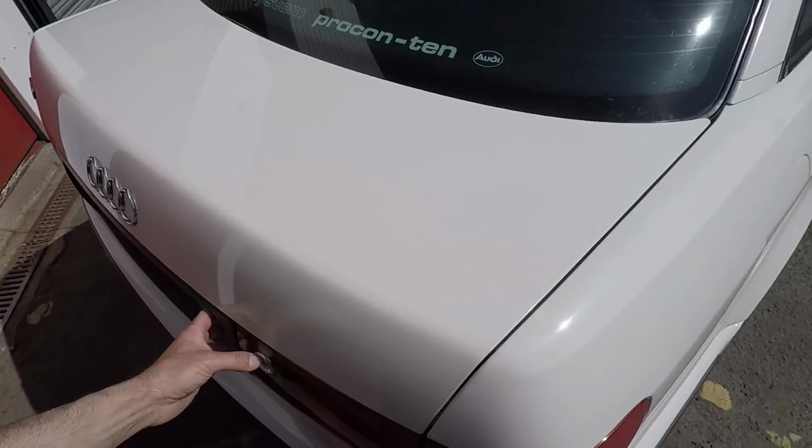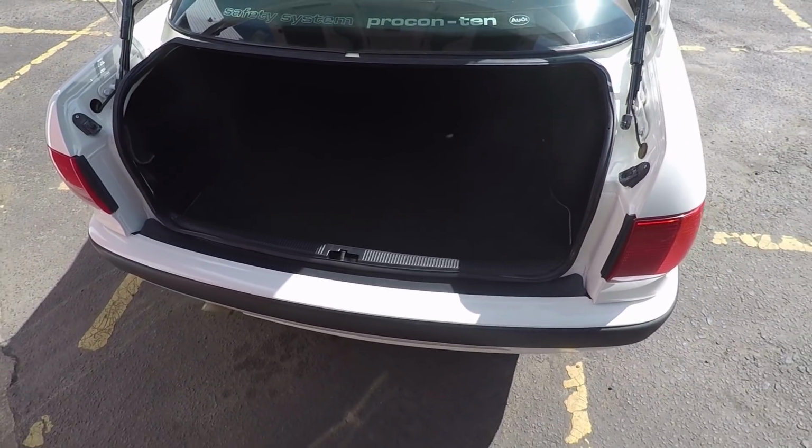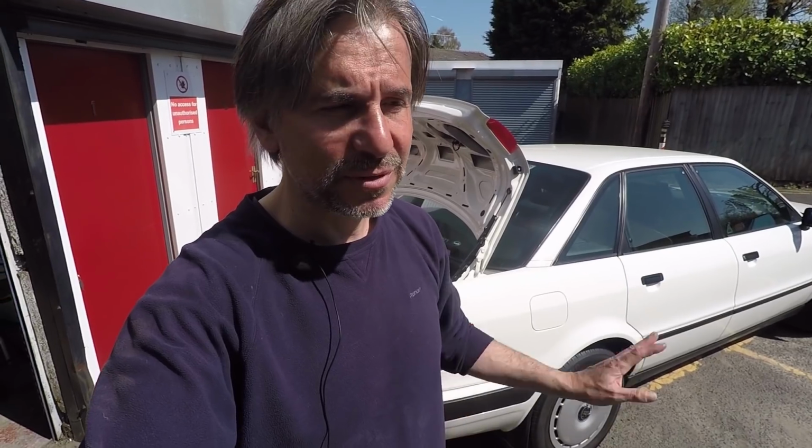The fuel sender, which goes in the tank under there, is still on its way to me now. It's a long story there, but the first one I ordered from Germany on eBay. I ordered it beginning of March. By the beginning of April I decided to just complain to eBay really, because it hadn't come, just to follow the correct procedure. Given them long enough. I appreciate the virus might have delayed things, but the tracking showed it get to Coventry in the UK and then never make it to my local sorting office in Leamington Spa.